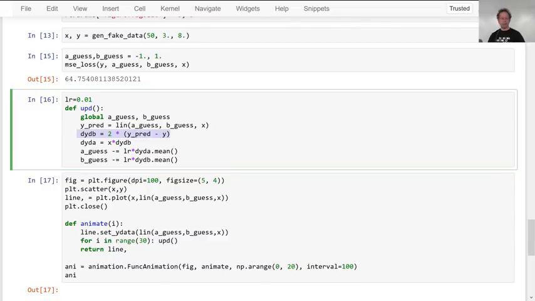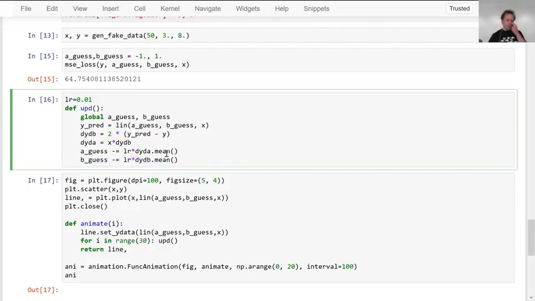So the derivative of the square of the loss is just 2 times that. And then the derivative with respect to A is just that. You can confirm that yourself if you want to. And so here we're going to update A minus equals learning rate times the derivative of loss with respect to A. And for B, it's learning rate times derivative with respect to B.